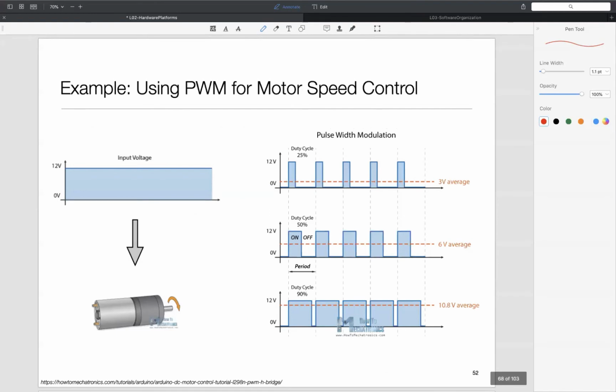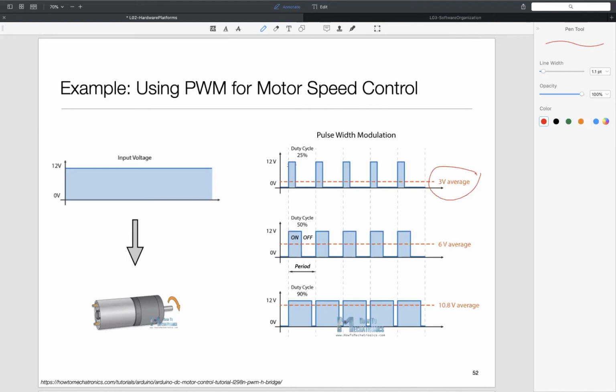So it's used for motor speed control. Now the question is how, right? Thus far all I'm showing you is the digital signal, not what happens under the hood. The idea is that the average value indicates the actual analog value. So if the pulse width is 25% of the max, it says 25% of some maximum voltage, right?